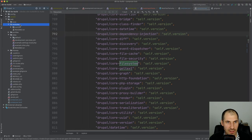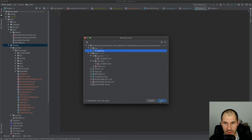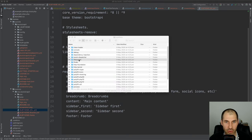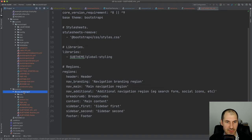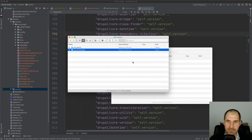All right, cool. So, to copy it, all we need to do is copy this across and paste that in there, and I'll call this one Bootstrap 4. And no, don't add that to the repo. I will sort that out myself. And what I will do to save a bit of time, I did make a copy of this, so I'll just grab this from another project. Actually, let me just close this off. I'll do it quicker and easier. I'll just copy it from this project, because I know it's working.